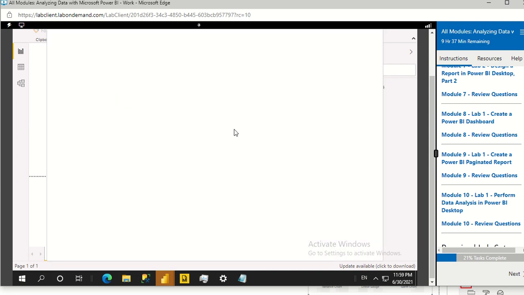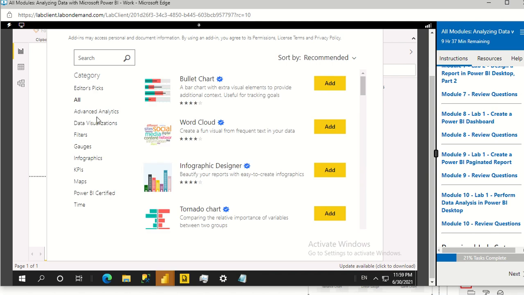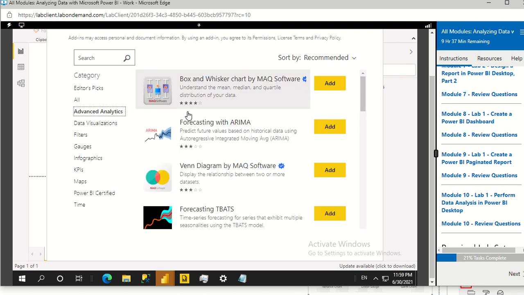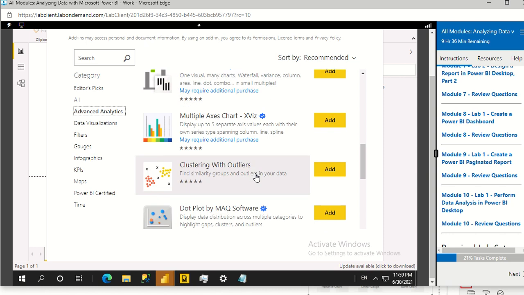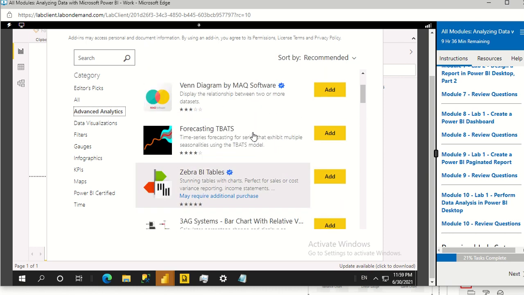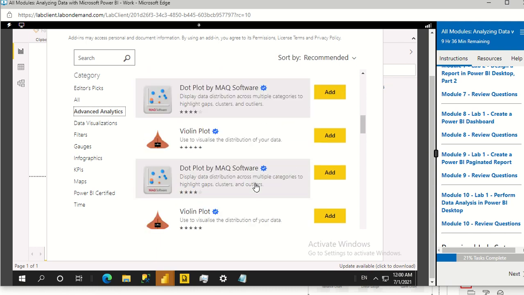All the advanced analytics visuals are grouped together here, and you can pick any one at any point in time to tell the story you want to tell using the Power BI Desktop report. They are all available here. All these are for advanced analytics.